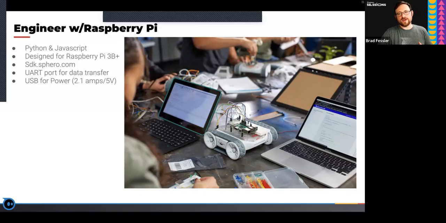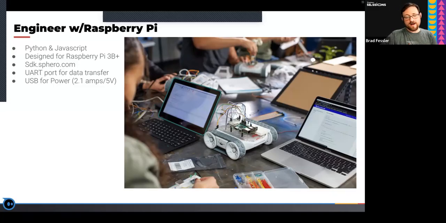One way you can kind of mitigate this, if you're using motors and things like that, is to stagger start your motors, meaning, if you're turning on two motors, start one, let it start for a second, then start the next one. It'll help reduce that current draw. Again, all of this is supported at sdk.sphero.com. There are direct instructions on how to get your Pi set up, how to be able to remote into that using terminal commands and SSH protocols. So you can remote control your Raspberry Pi and your Rover using that.